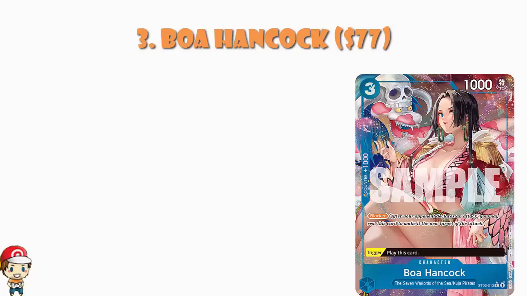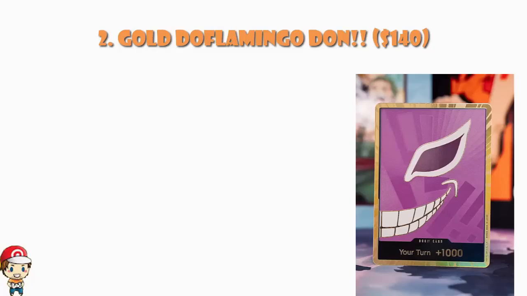And then in at number 2, and this is another one which I'm really struggling with a little bit, but it's apparently like $140 right now. It's the Don Quixote Doflamingo Don. And what I will say is, we are very early, the number of sales is very low, and this is quite possibly something which is going to change quite quickly.